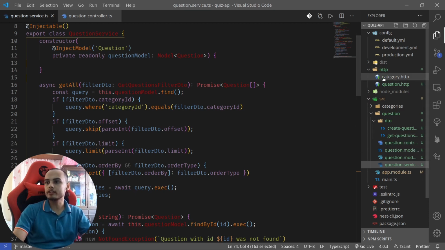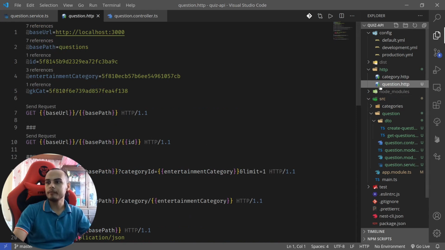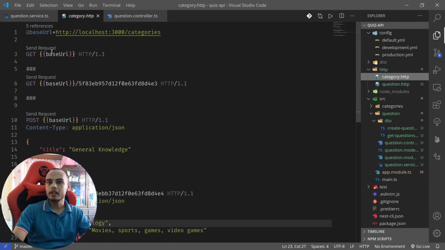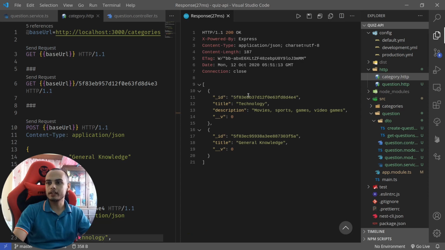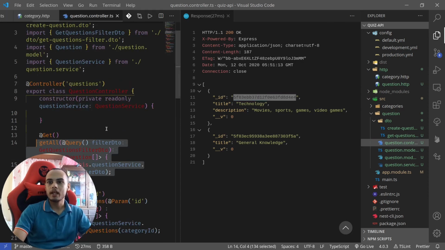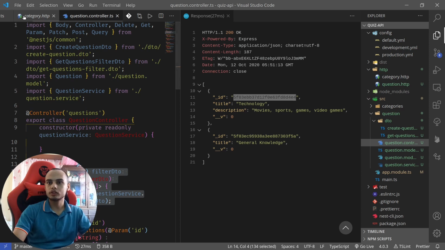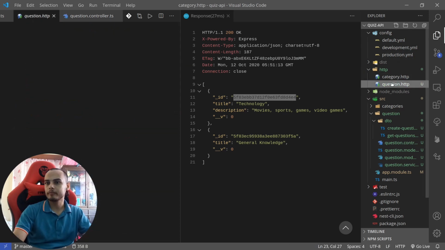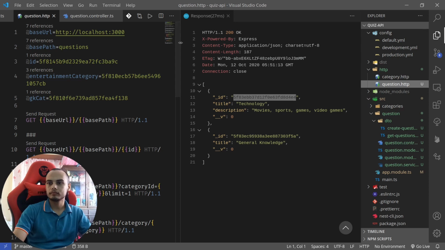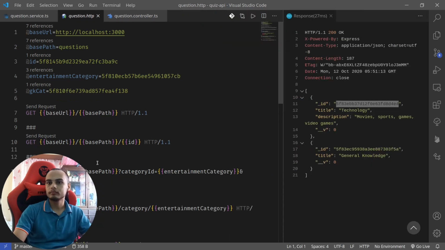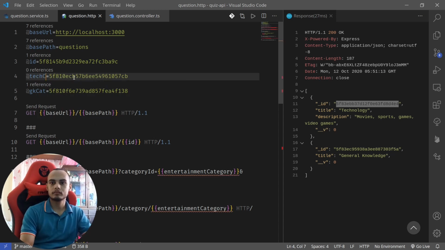So first let us add some questions. Okay, let us go to category, get a list of categories, and let's get an ID for one category. Let's say technology. And in the questions HTTP file, let's use take category, and the ID is this.